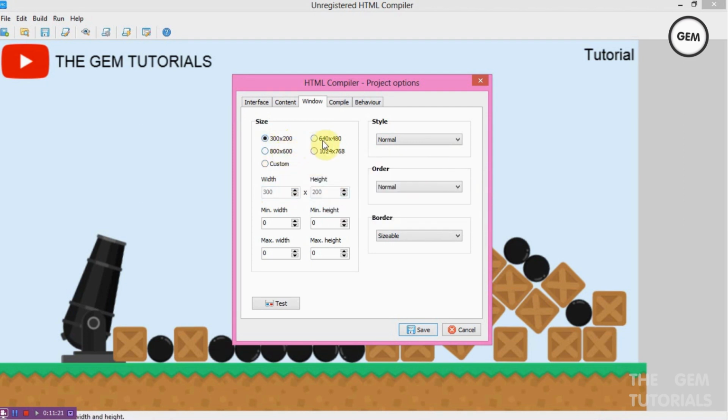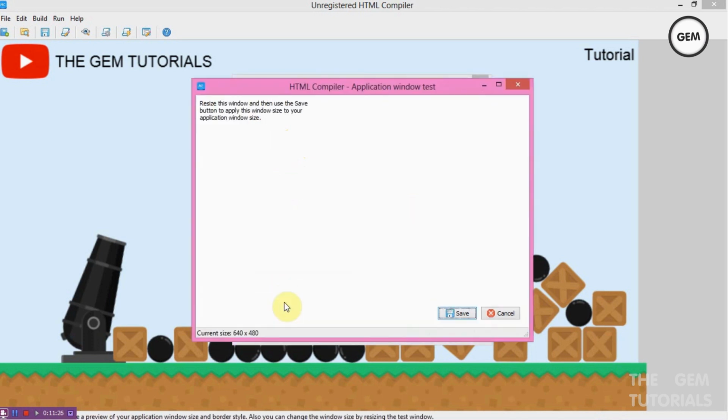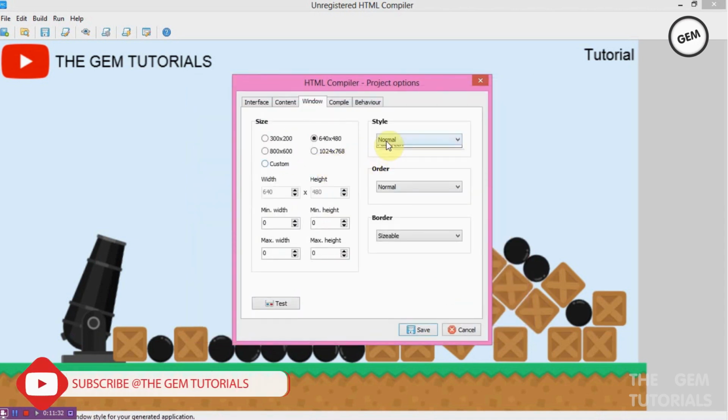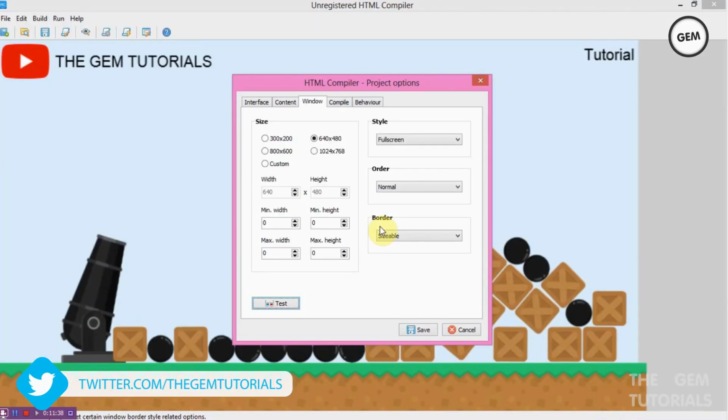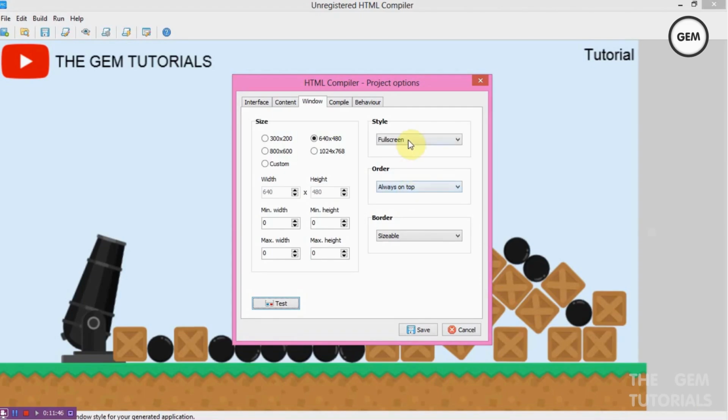Also we get the style, which can be full screen. You can select full screen first, it covers the whole screen. We also get normal or always on top, which positions your window on top. Style normal, and now the border. This is something I have been looking for a long time. I've been waiting for this feature in GDevelop, which prevents one from resizing your window. I think by default GDevelop leaves it at sizable. Okay, we'll just get the preview of this.